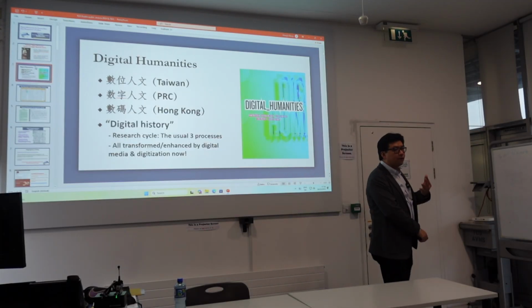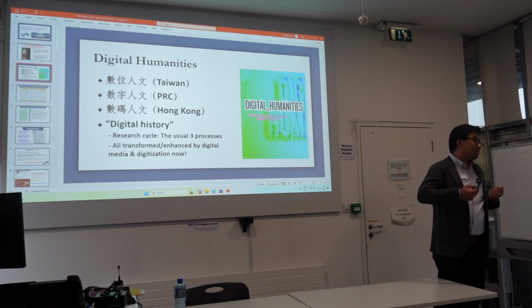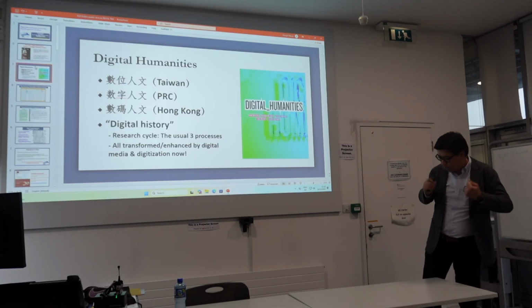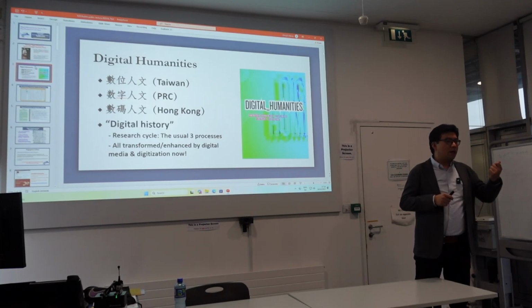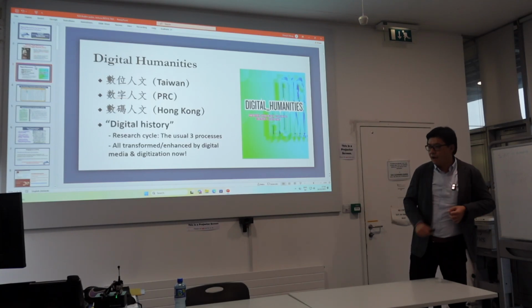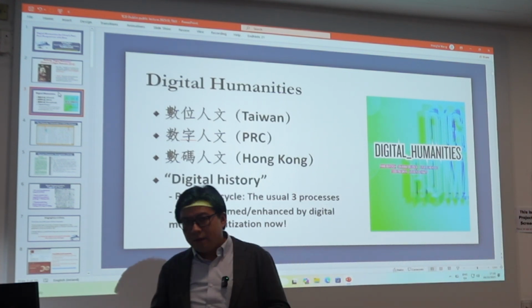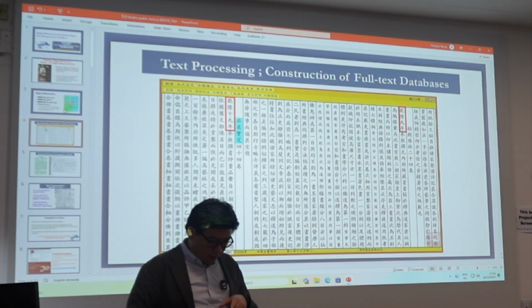And also the final end product, the results, right? The presentation of the outcomes, the writing up of papers and books, is now also influenced by digitization and digital media. The outcomes are now not just scholarly papers and books, not just print, but also the publication of data sets, databases, interactive websites, what have you. So this is the scene that we're looking at, especially from the 2010s onwards for historical research on China.